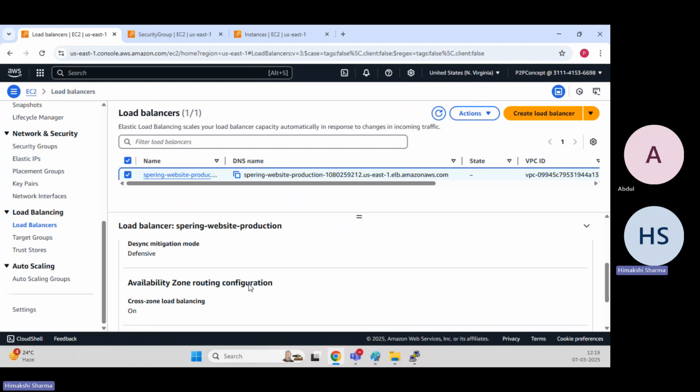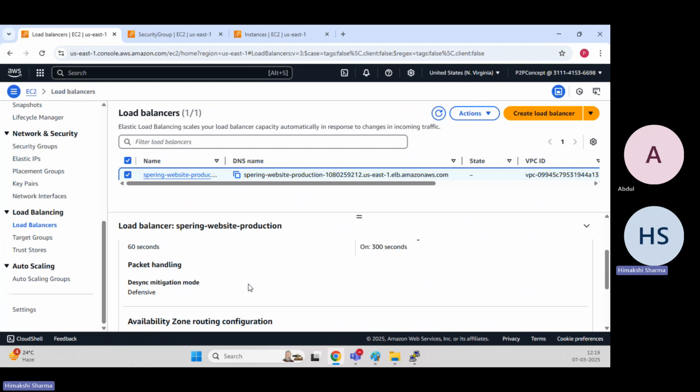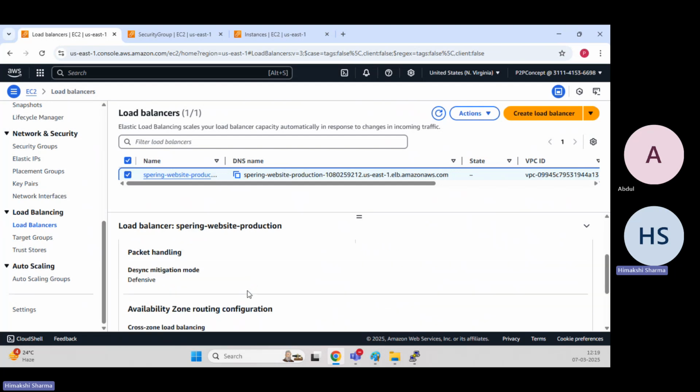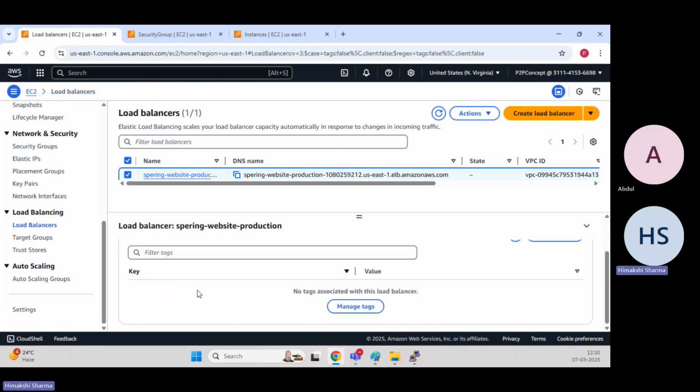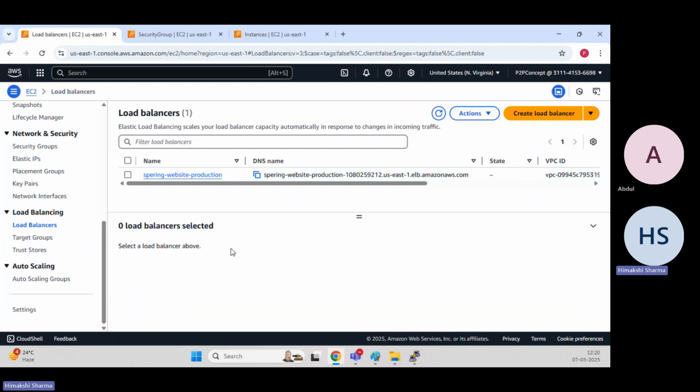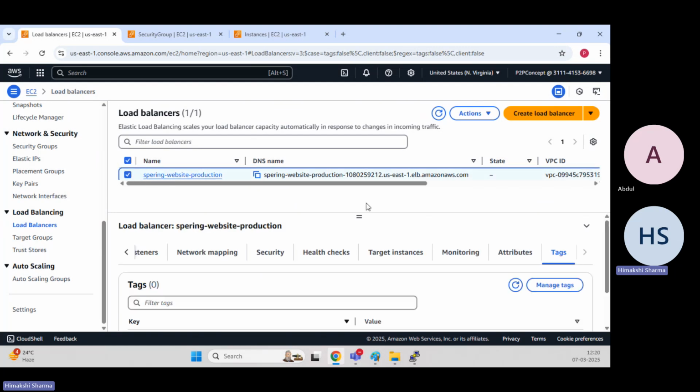Next is attributes. There are a few attributes which we can modify accordingly, although we haven't talked about this, but yes, we'll talk about it. Next one is tags. We have already talked about tags. Here we should be able to see who is the manager, who is the owner of this application or load balancer. All these things we can find out here. These tags also help us with cost optimization, or cost allocation, because within the organization we have different departments, and they have different costings.